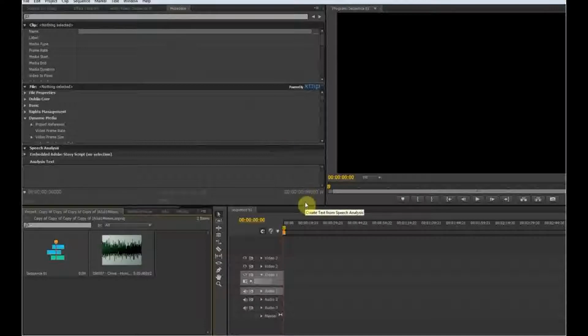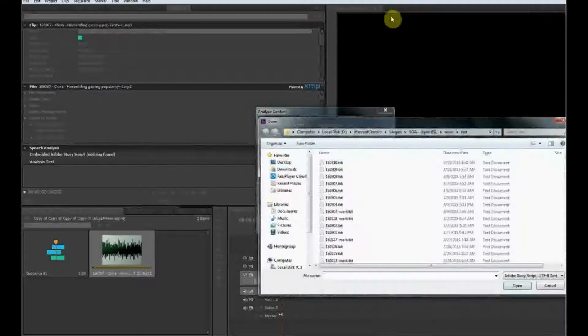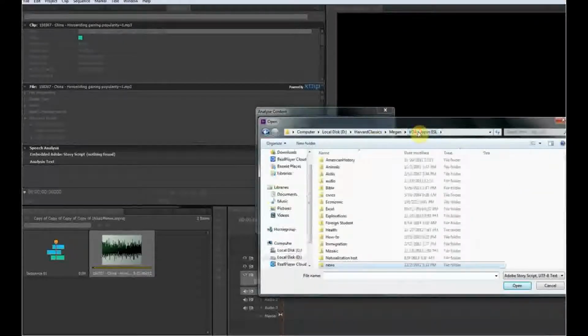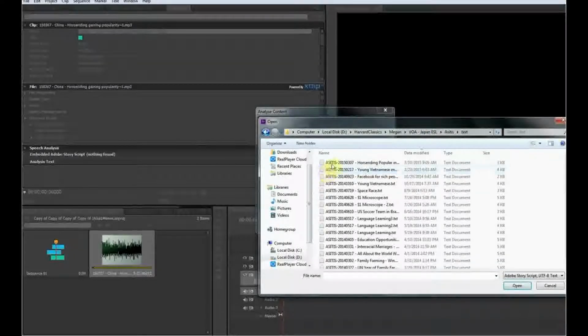It's not highlighted. So when I click on this, which is nothing more than my audio file, then an Analyze button comes up. Now I click on the Analyze button, come over here, I go to the Add, I go to where I've stored it, which is here, I go here, the text, and I find it as it is. I click there, and you will see all of the text is right here. No punctuation, just the text.